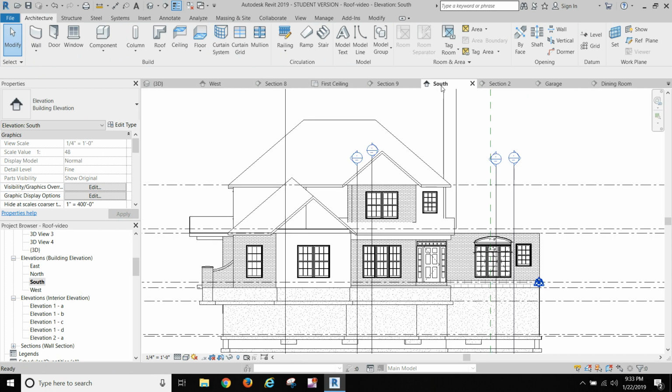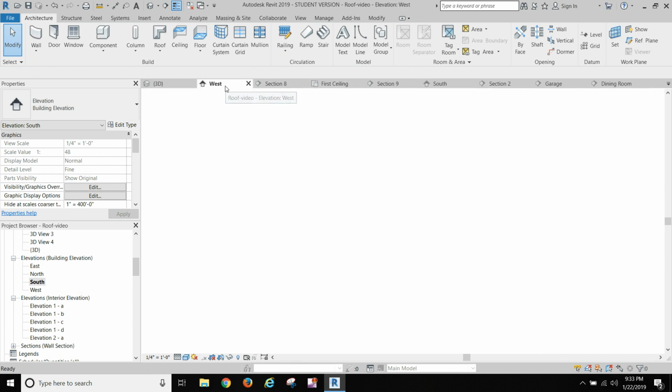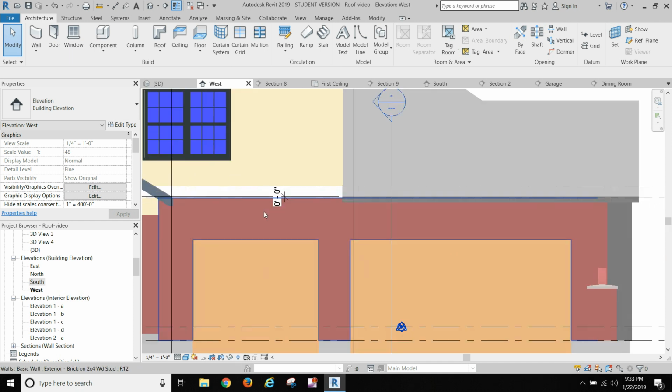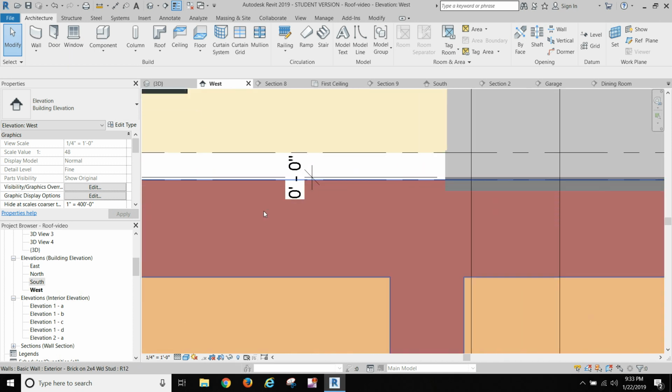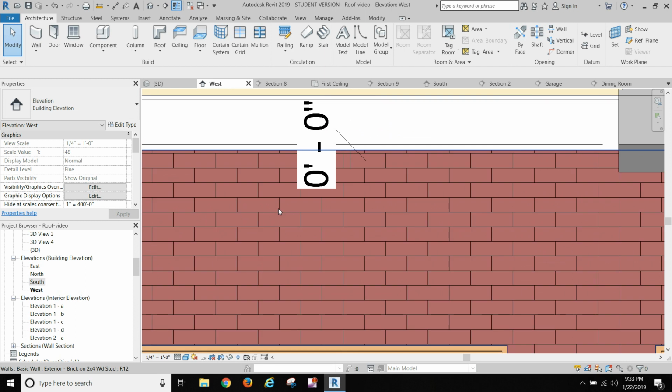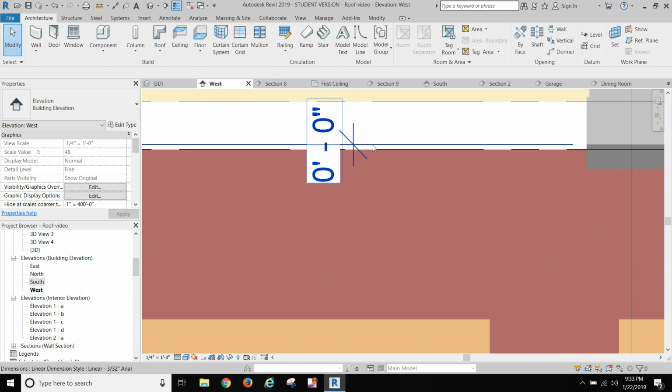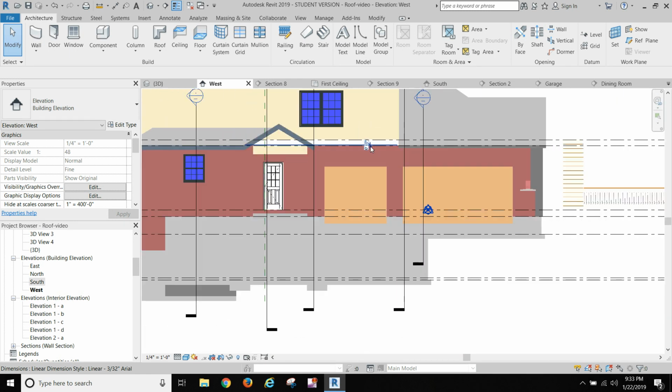And let me go to my west elevation. And the dimension that I had put in there before is still a 0. Okay, so that moved those things up.